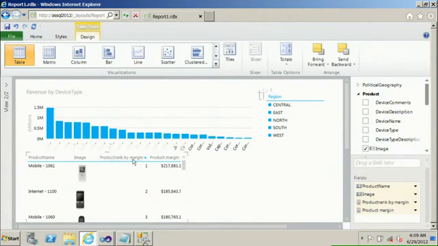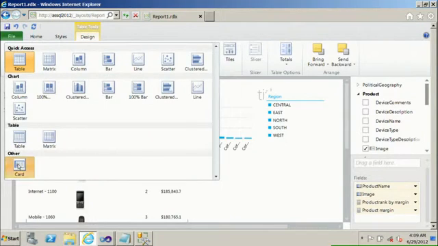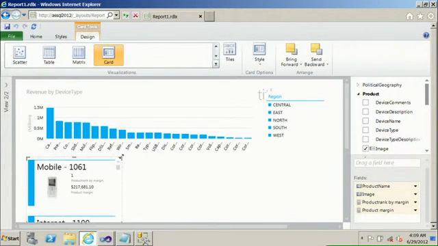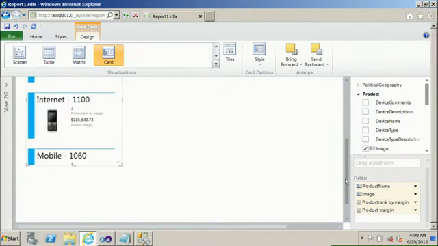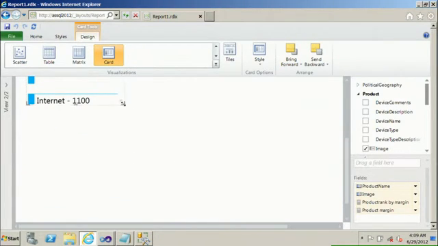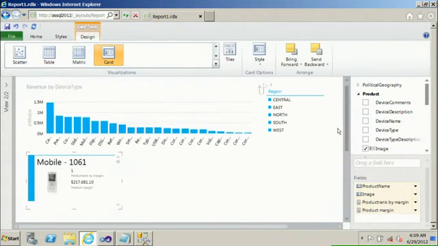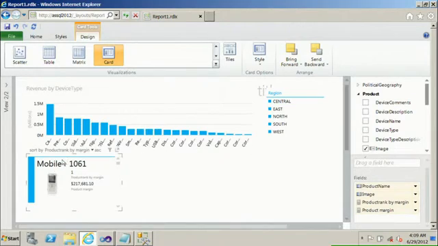And the other thing that I want to do is I don't just want to see it again in a static chart. I want to move it into a card index. Make it a little bit larger, smaller, and again this one as well to work with the current resolution. So we have product margin by product, and now we can scroll down all the products.